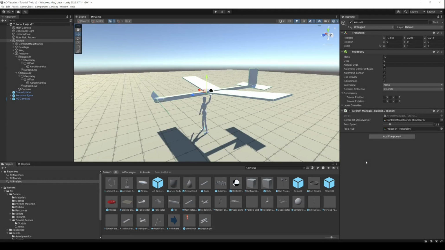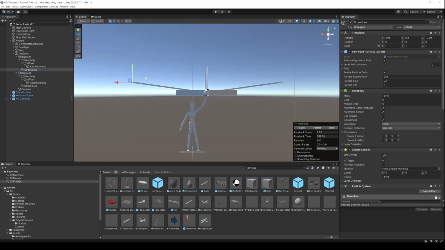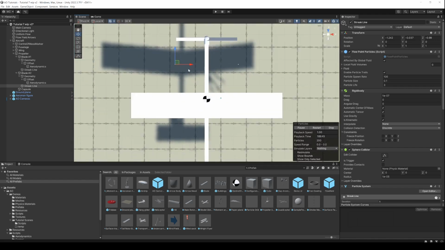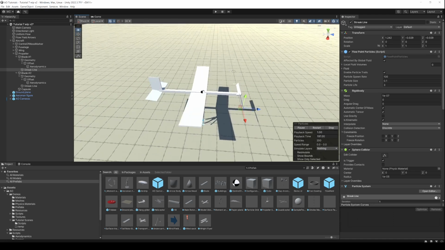There's a couple of other things we need to sort out before we do a thrust test. Our streamline objects have been left on the wings and they're miles away, and actually we want to put them on our propeller. So let's get on and do that. I'm going to go into ortho mode, drag it in, not worry about knowing exactly where they are, somewhere close is good enough. Okay, that'll do. So we've got our streamlines on.